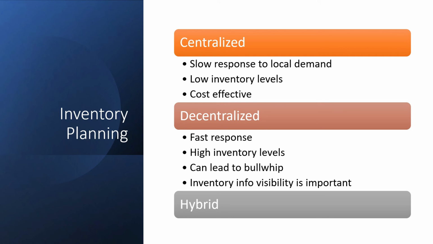But as we saw from this discussion, the decentralized inventory planning leads to a lot of bullwhip effect, higher levels of inventory, which is kind of the curse of the supply chain. So nowadays, mostly centralized or hybrid inventory planning is considered of great importance. And most of the supply chains do use centralized or hybrid inventory planning methods. So that's all about inventory planning methodologies for this video. And we also discussed the inventory costs.